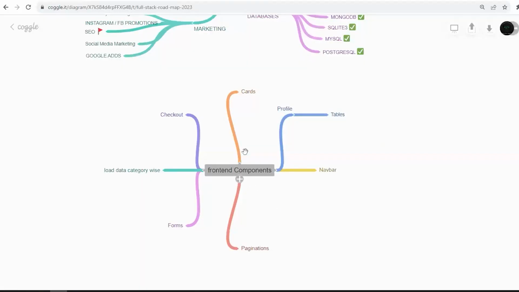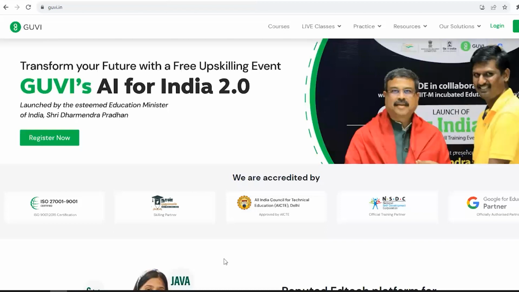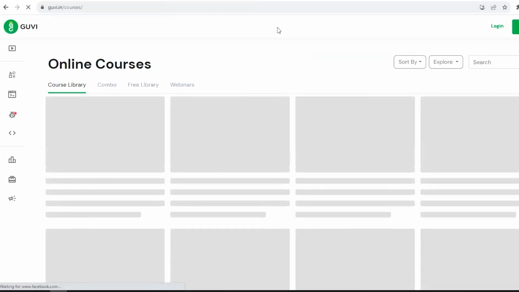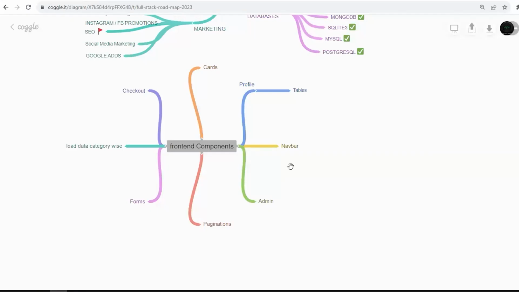As a full stack web developer, I'm not yet talking about the administration side. So now I'll be talking you through the admin point of view. I'll create another section here with the admin point of view. How are you going to create an admin panel? Suppose you are able to see the courses here, definitely there will be an administration for it. From there, they are going to upload it and it is going to display here, right? And you need to understand how we need to create a fully fledged admin panel here.